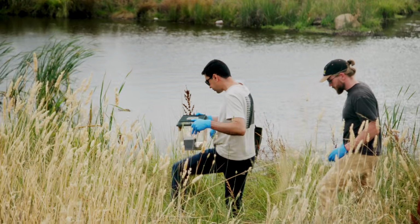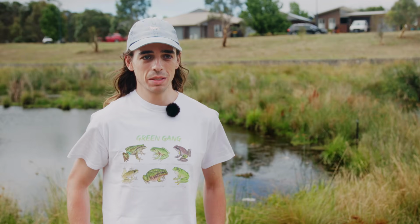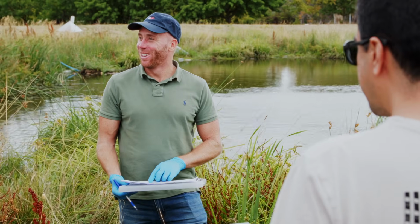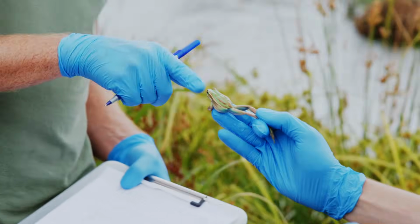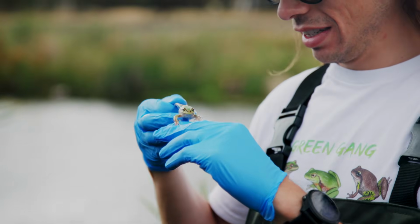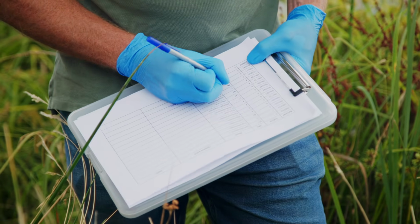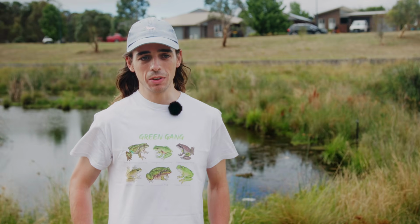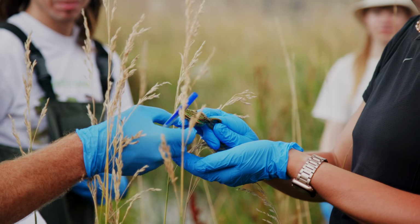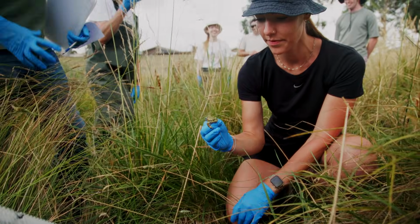We've tried to select a few individuals from each source to maximise genetic diversity when we get breeding happening here. And we've mixed sexes, so lots of males and females, lots of different sizes as well. Half of those have come originally from Symbio Wildlife Park up near Sydney, where they've reared tadpoles that have come from their frogs that are originally from the Sydney area. And the other half have come from our facilities at the University of Canberra, which are originally from the Newcastle area.